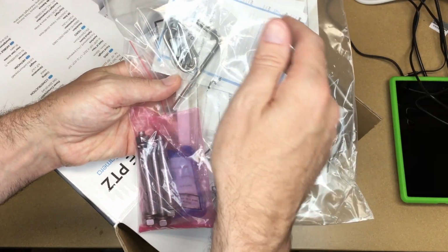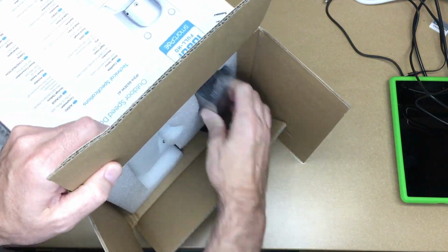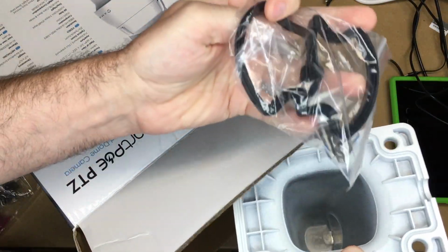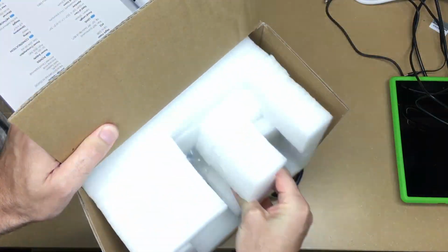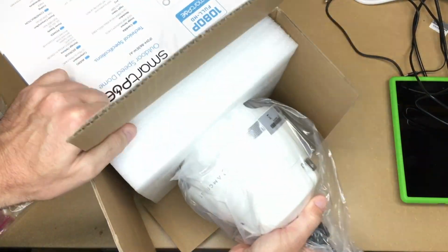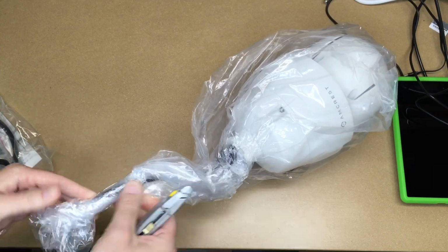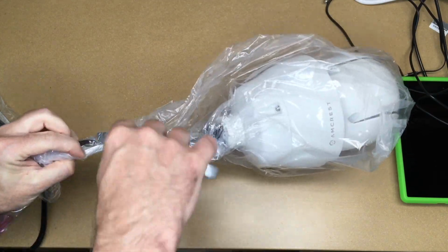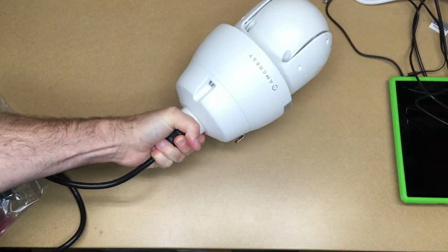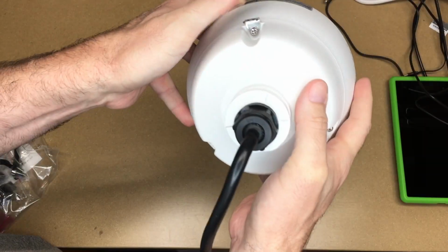So here we have a bag with like some warranty cards, maybe there's a manual in here, and some parts. I'll look through that a little bit more detailed. Here's a power adapter, some gasket and screws, mounting bracket, here's the camera itself. So this thing's pretty massive. You can see the lens here has the cord coming out the top. This is a little safety chain bracket.